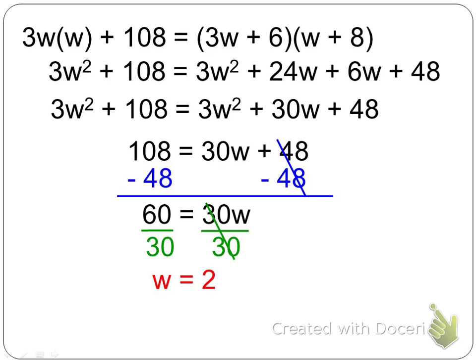Now, is that the answer? No, that's just the width. What do I also need? The length. And the length is 3 times as long as the width. So 6, 3 times 2. Good. Now, length and width are not square units. Length and width are just meters and meters. When you multiply them, that's when you have to put the squared after it. Okay? What are your questions?